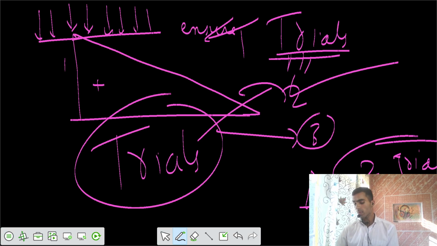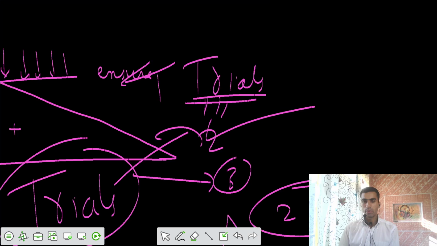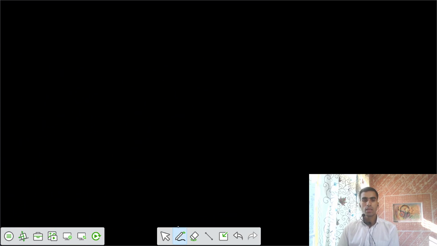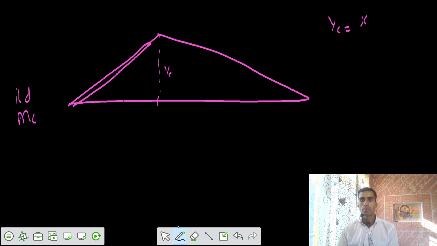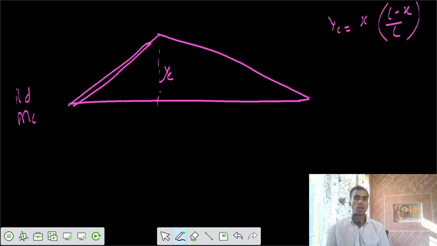Now the third thing is the bending moment at C to be maximum. Let's take any section C. If I draw the ILD for moment at C, there is some variation in this way, and the value here is YC. We know the value of YC equals AB by L, that is X into (L minus X) divided by L. So you had this positive diagram of ILD for moment at C.